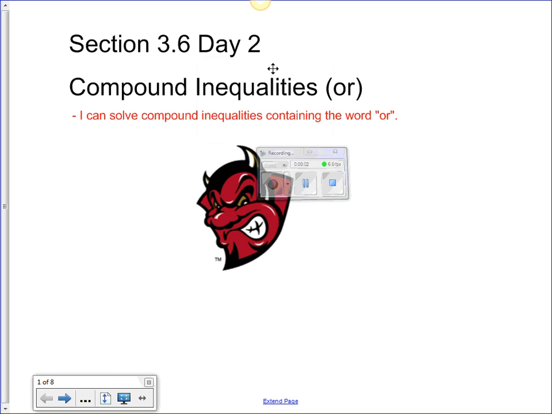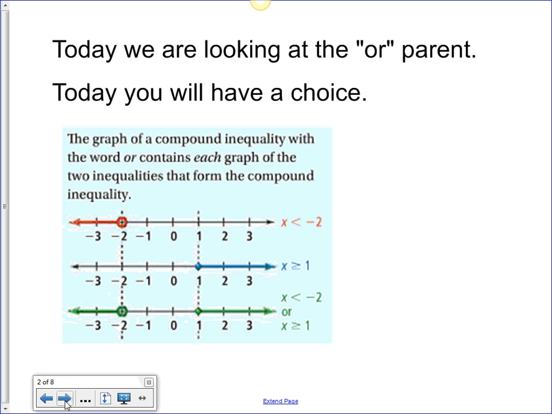Okay, here we go. Today we are going to be talking about compound inequalities with the OR involved. So at the end of the video, hopefully you can say, I can solve a compound inequality containing the word OR. So we are now talking about the OR parent today. So this would be the parent who says you can clean your room or do the dishes before you go out with your friends.